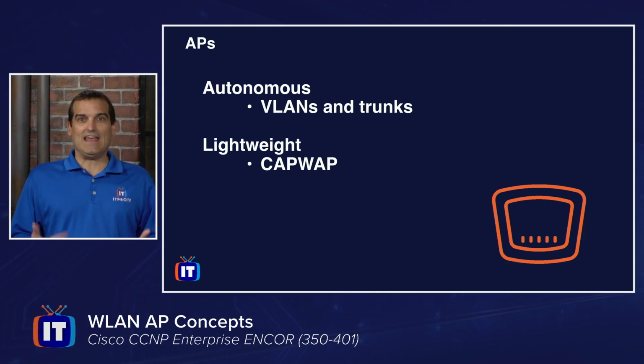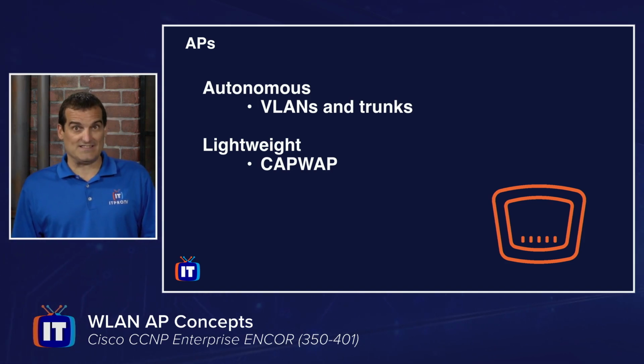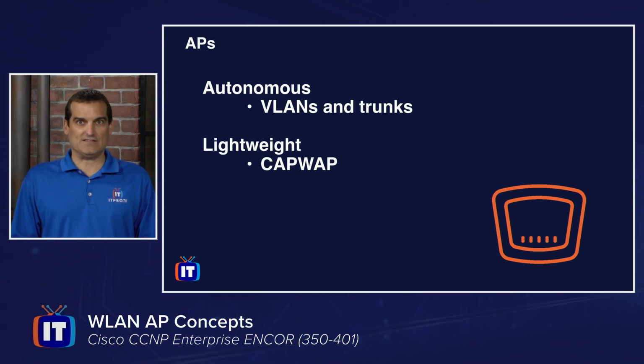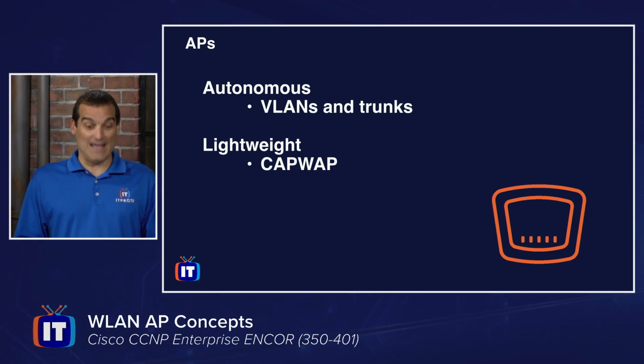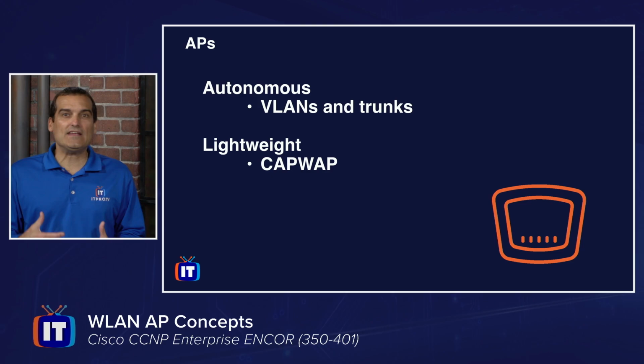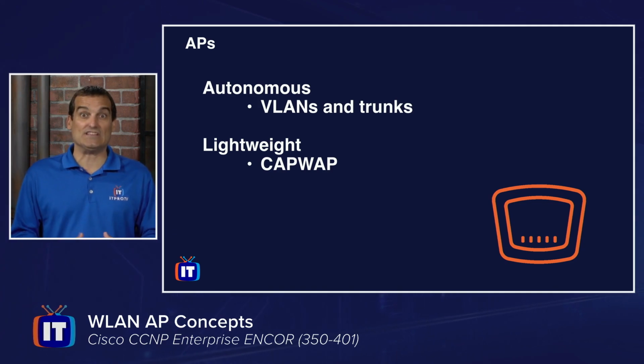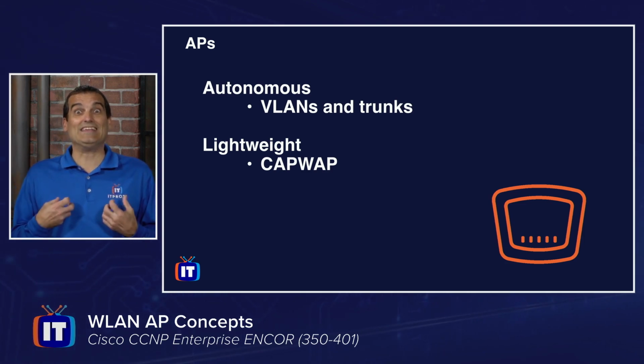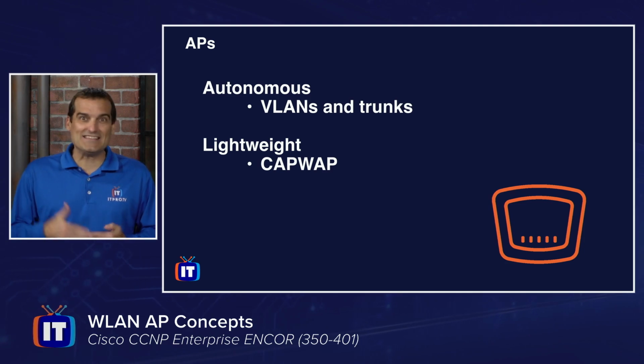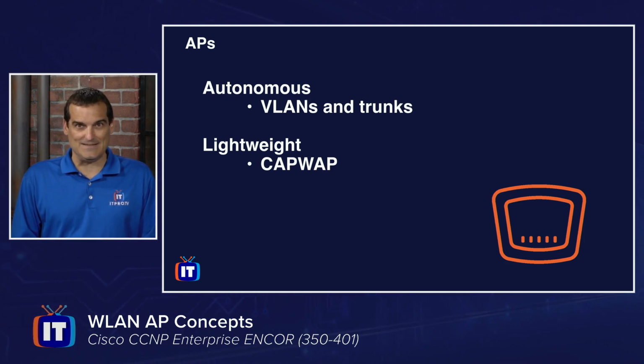So you could tell the AP, look, you're autonomous, what we call a thick access point, not as in unintelligent. That would be the lightweight access point. But thick as far as what it can do. It possesses the control plane intelligence, if necessary, to function for us on the wireless LAN. The lightweight access point, if that's all it can do, it can't switch into an autonomous mode of operation. The lightweight AP, it is thin. It is not intelligent. It doesn't have the control plane intelligence that's needed.